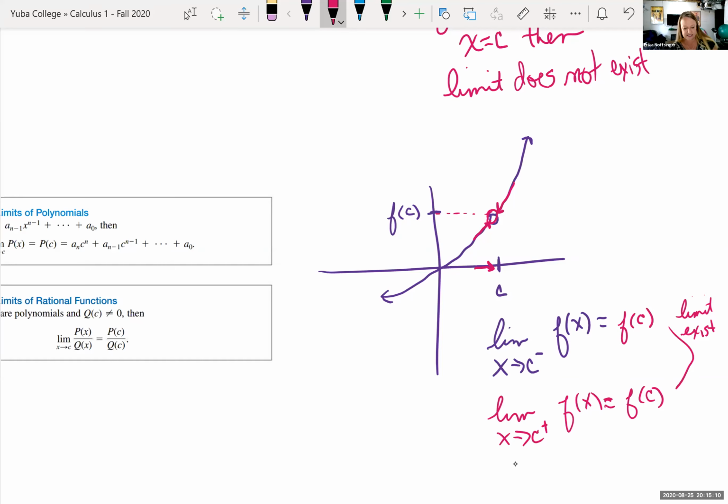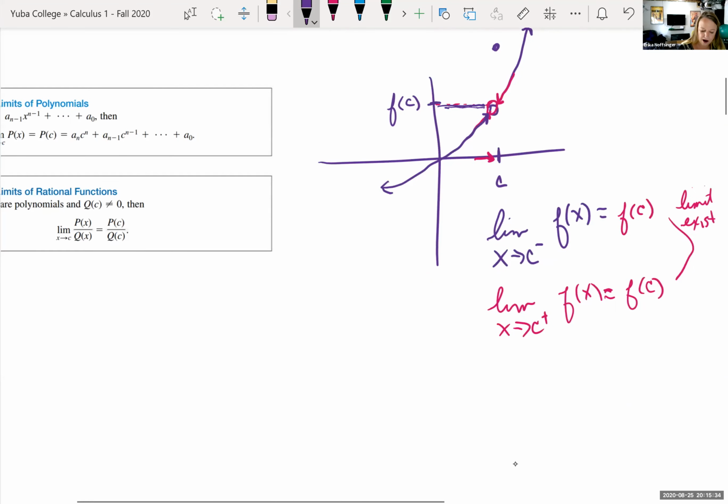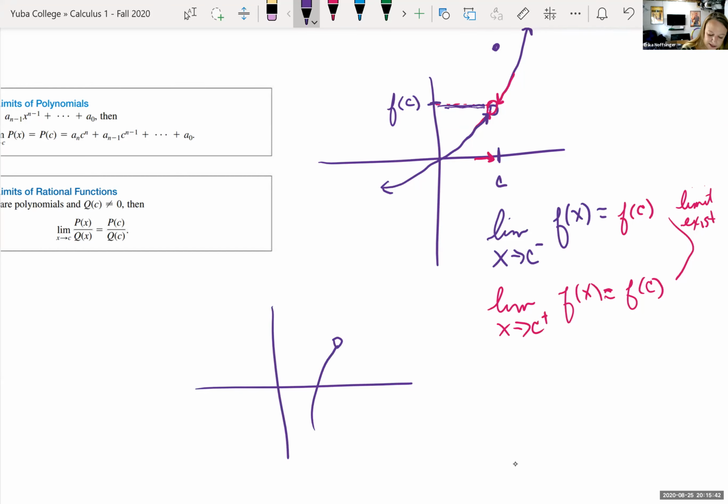And so here's an example where f of c doesn't exist. It could actually even exist, but be a point up here. But when we look at the limit as x is approaching this value at c, that y value you're getting closer and closer to is the same. And so the limit has to exist. But there are cases where you have an open hole where it wouldn't exist, like a piecewise function. And I think we'll get into graphing these more later on in this chapter.